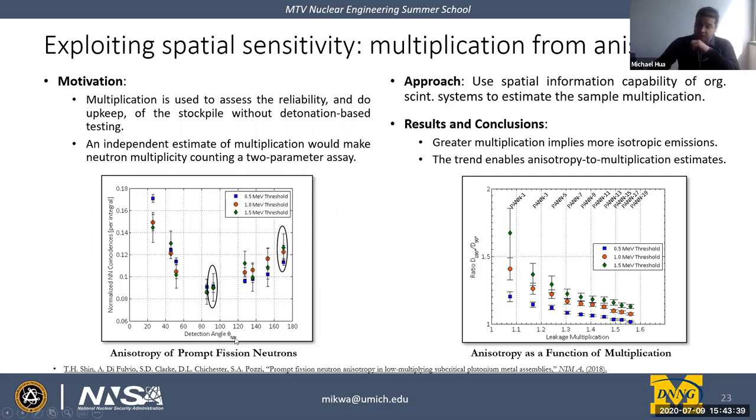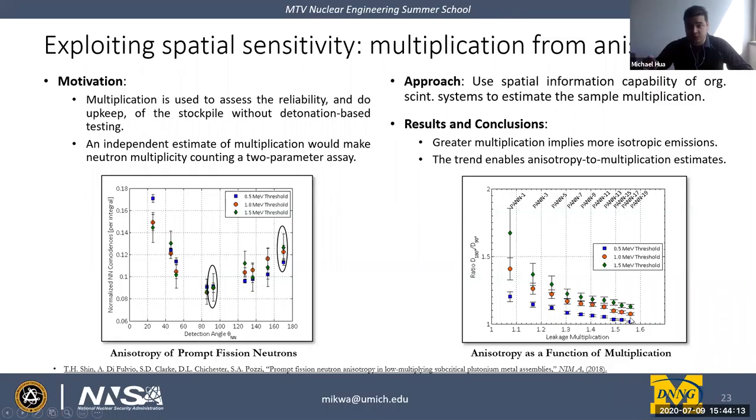As a function of angle, as we get closer to zero, we see more neutrons. And as we get closer to 180, we see more neutrons. So we just see 2 neutrons in a short window. And at 90 degrees, that would be like the splitting and then 1 neutron going this way, a neutron that's kind of moving this way, deciding to go that way. But it's uncommon. So what we can do is look at this ratio as a function of multiplication and see that as a system becomes more and more multiplying, this ratio goes down and down and down.